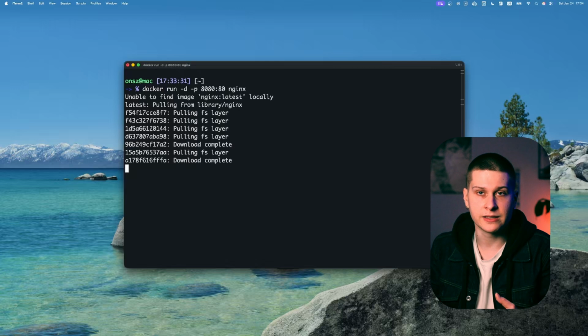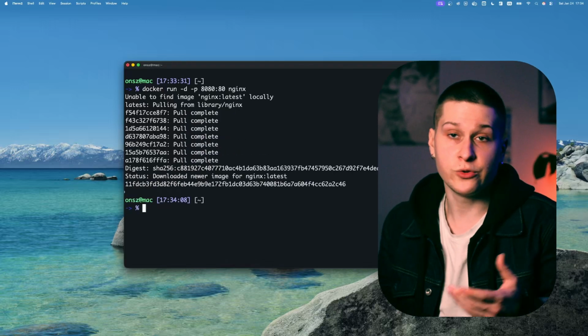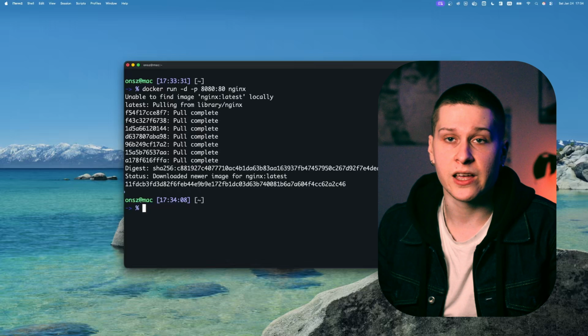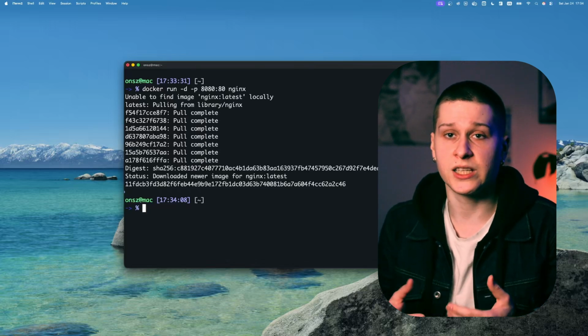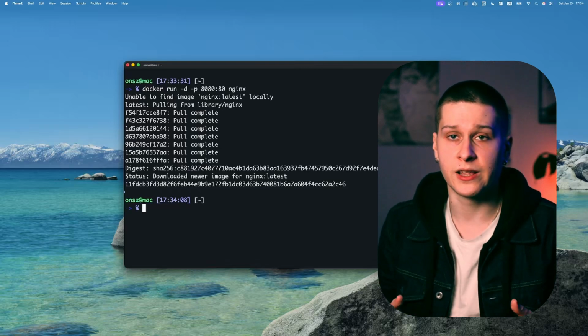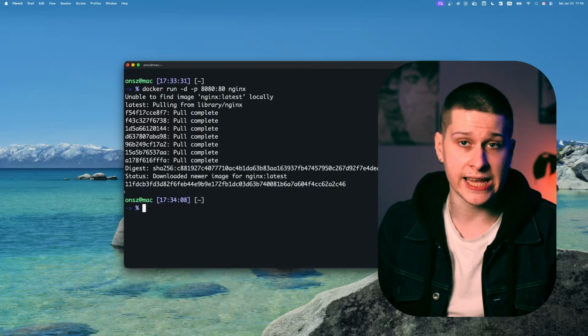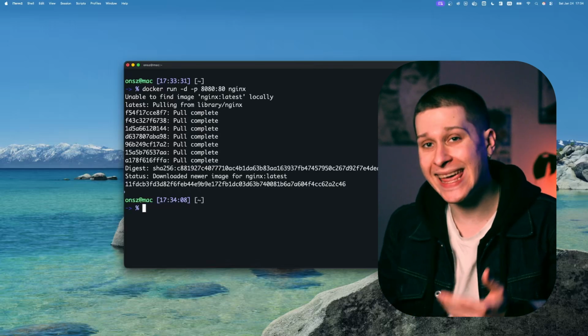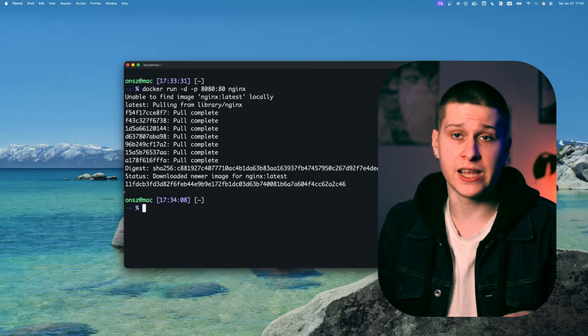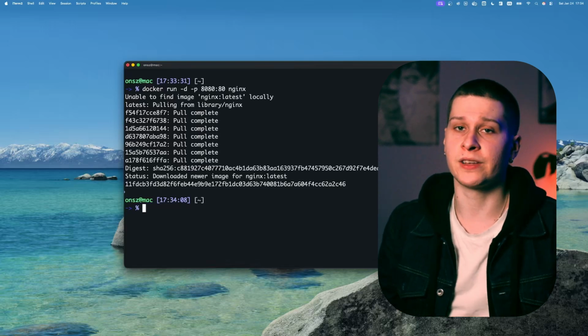And here's what that means. docker run is a command that you used before, and it creates and starts a container. The -d option allows you to detach from the container and run it in the background. The -p option with 8080:80 allows you to map port 8080 on your machine to port 80 on your container. And finally, nginx. This is a web server, and it's the image that you're going to use. Essentially, it's available for you on Docker Hub, so it downloads it from the internet to run on your machine.